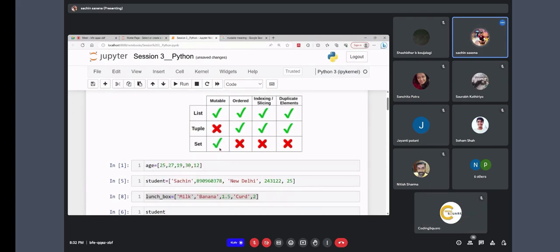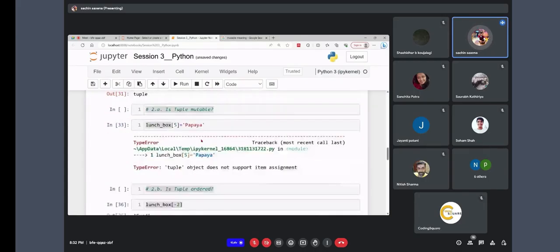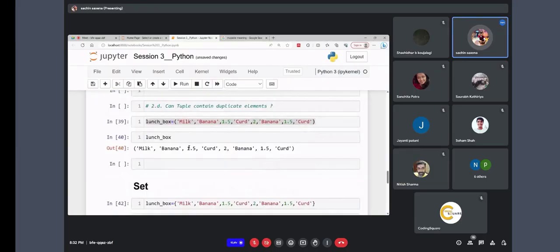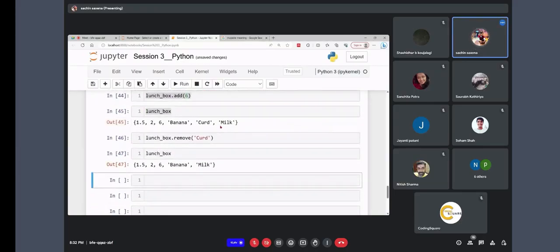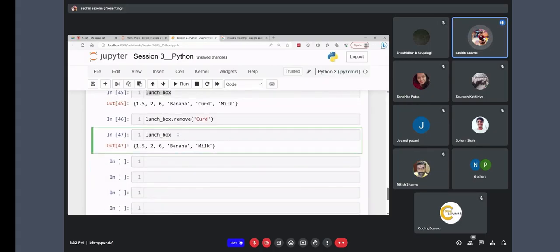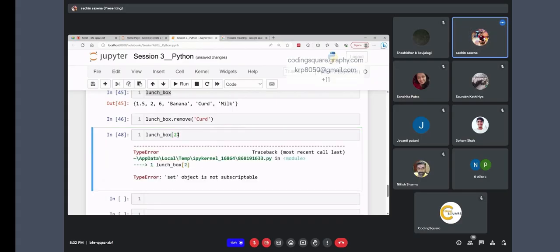You can go for this, but ordered is not. You have seen the output of this set. We do not have the matching order between the definition and the output, which means you cannot give an index. Suppose I'm giving any indexing number, let's say 2. Can you see the error on this side?